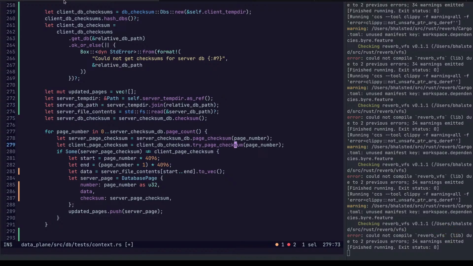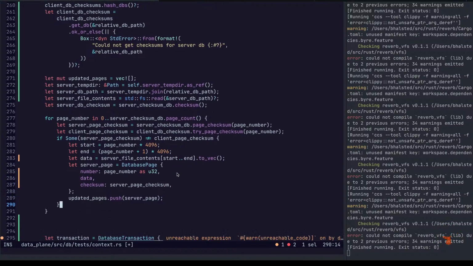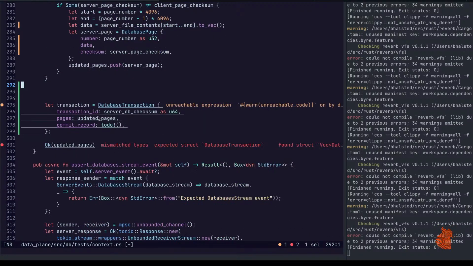All right. Oh, same table? Yeah. There would be contention with that. Okay. We have our updated pages. We need a commit record.